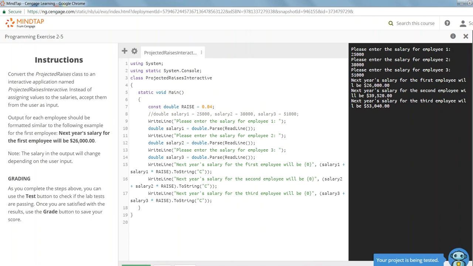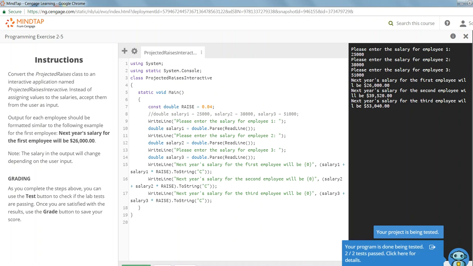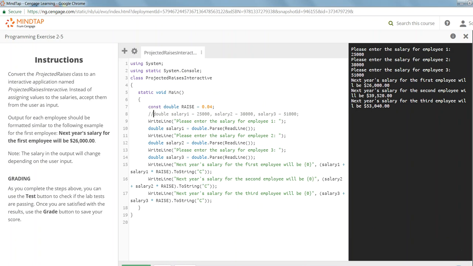And Cody tests us. That says we're good. We got 2 for 2. Okay? So I'll see you in the next one. We'll look back at the things we got that are new. We didn't do anything really new in this one. WriteLine we prompted, and then we read and parsed, converted to a double, and stored it in that double we declared as salary1.